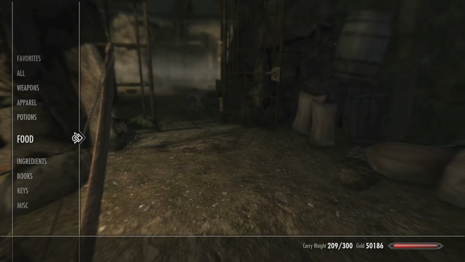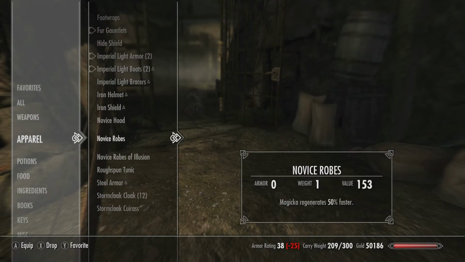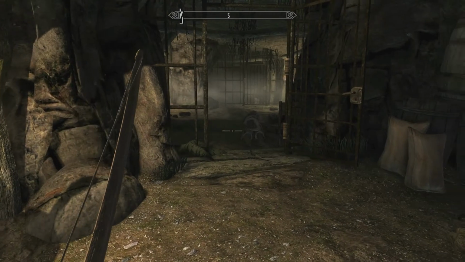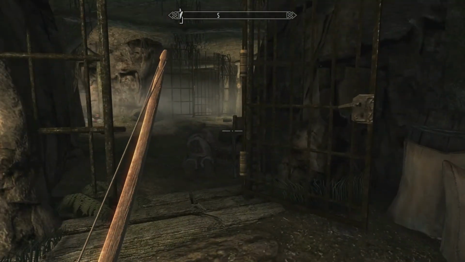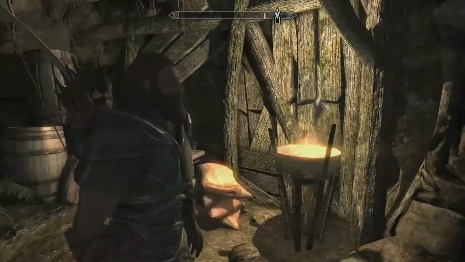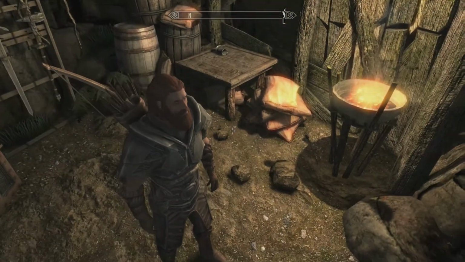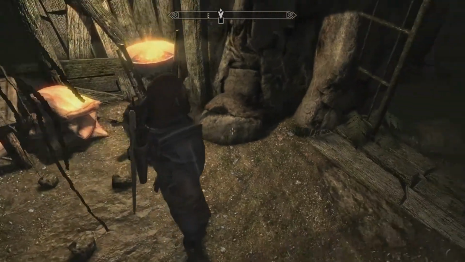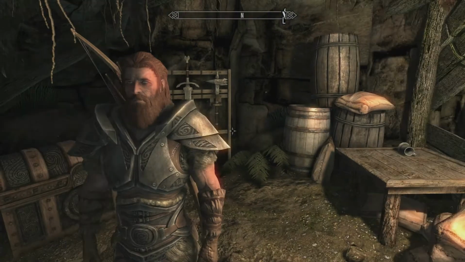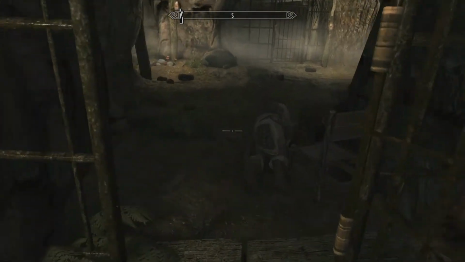Okay, so let's take a look-see at my apparel. Gonna go over here and just temporarily at least equip that. Go ahead and stand up and let's take a look. Put my weapon away and turn around. Yes. Oh, that looks much better. It goes with my gauntlets better. My shoes need a little work, but that's fine. Holgrim looks pretty good. Okay. Back at it.